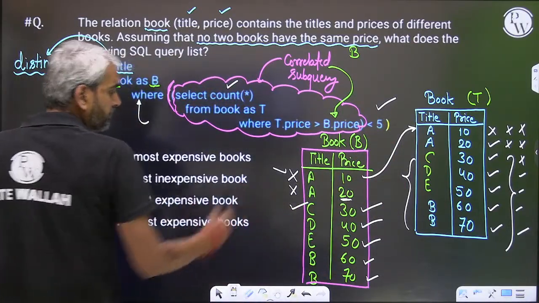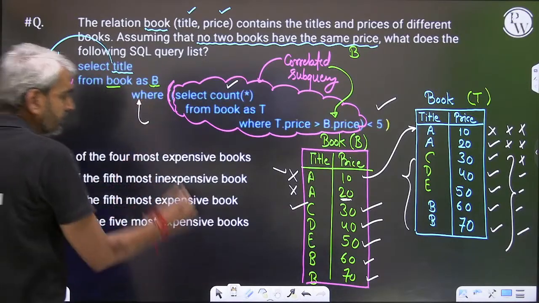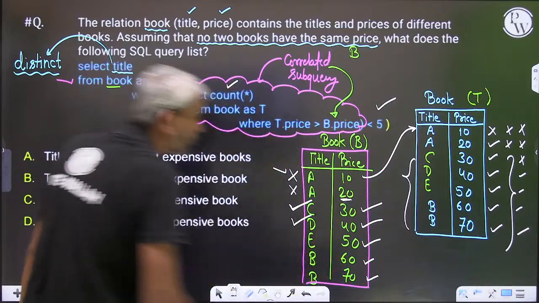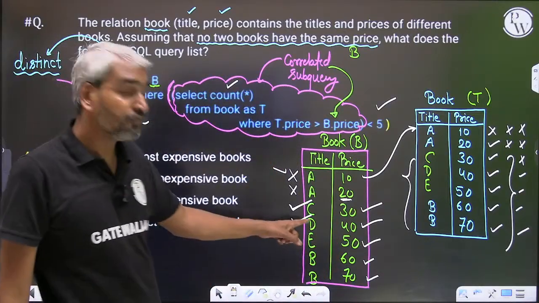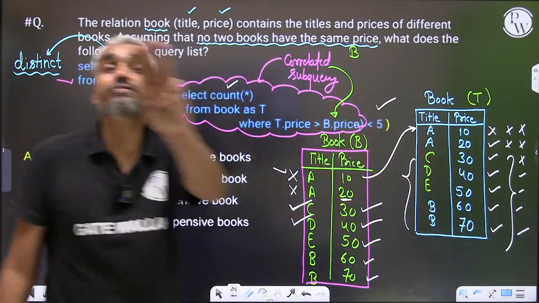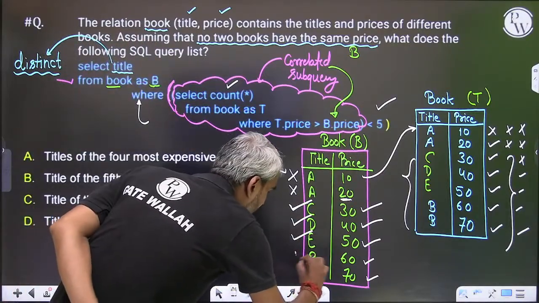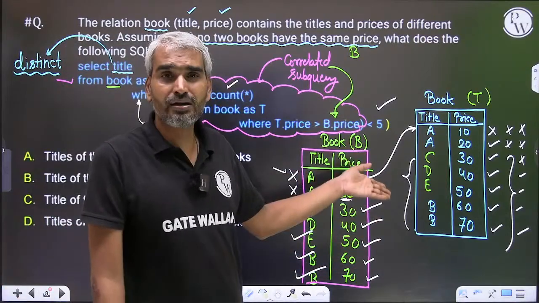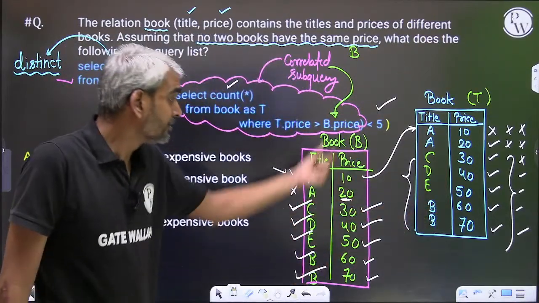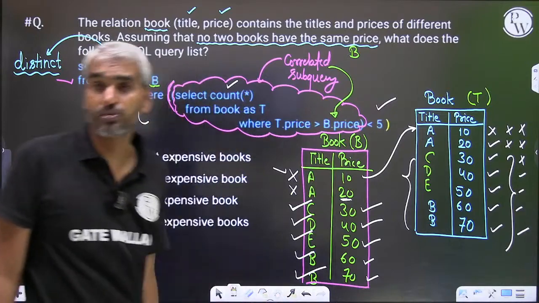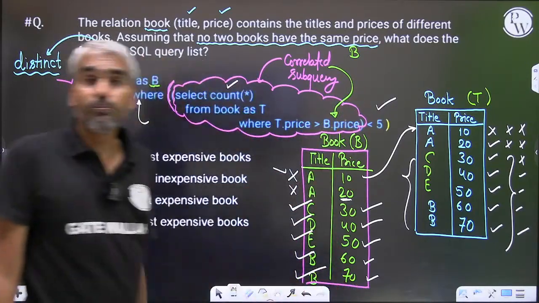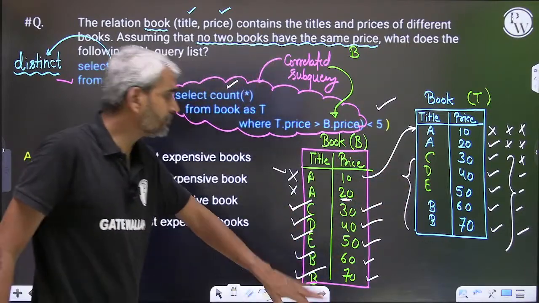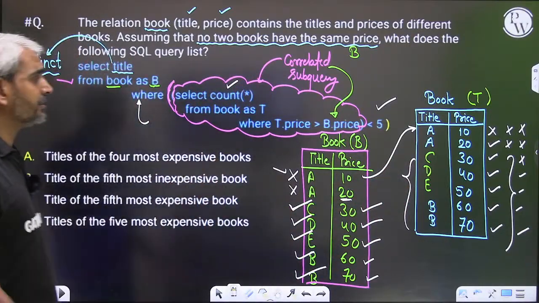So for the 5th most expensive book, the where condition will be true and it will be selected. Similarly, the 4th most expensive book will be selected because the count will return 3. And with respect to the most expensive book, the count will return 0, because no tuple will be selected such that the price is more than the most expensive book. If there is an equality condition, then the answer will differ.